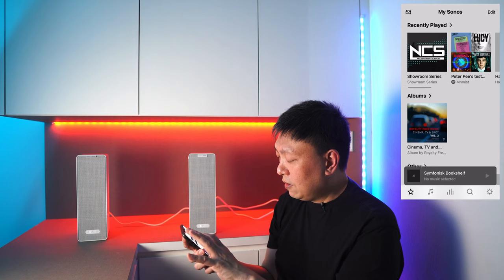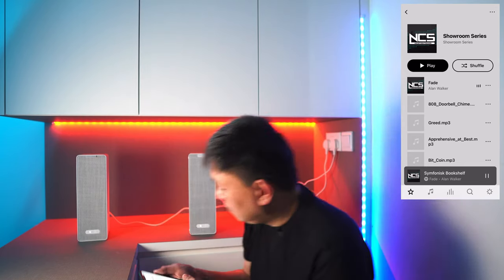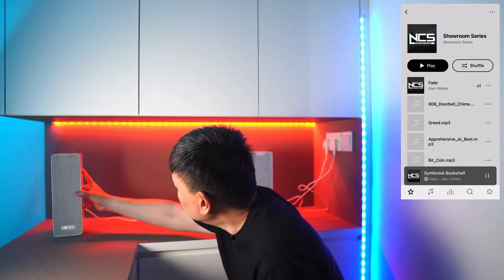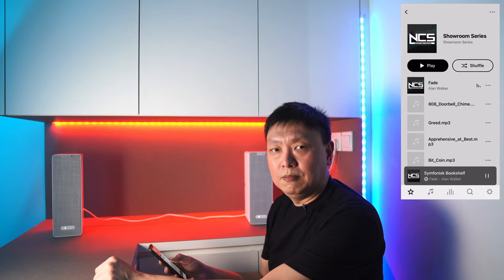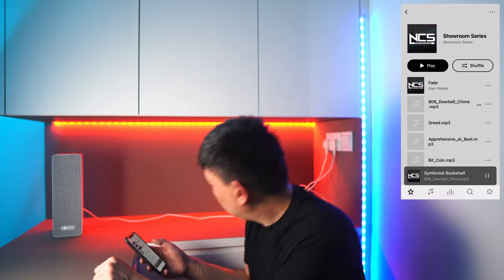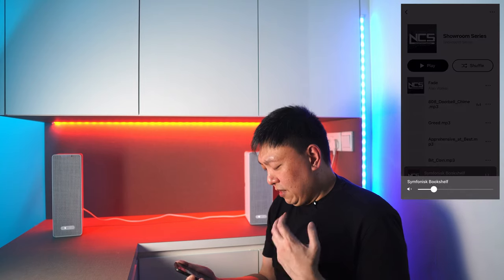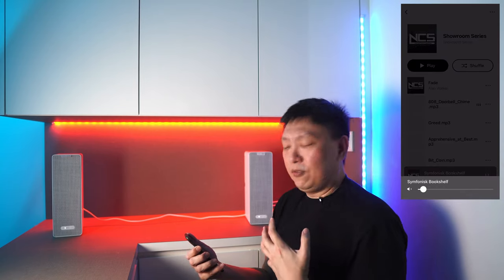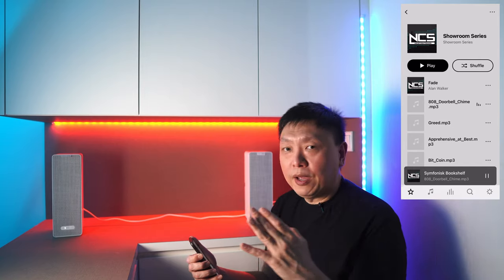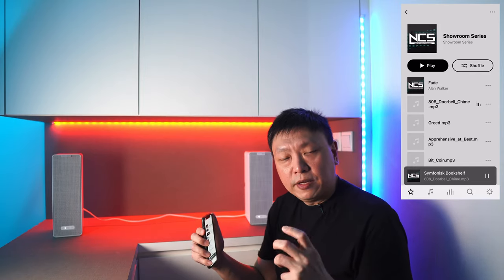Okay. Now, let's play a bit of music. See what comes out. Showroom series. Boring. Okay, there is some thump to the bass, but it is not a deep thump. By ear, I would say that it will sit somewhere naturally close to a Sonos One, but this being ported probably has a little bit more bass emphasis.